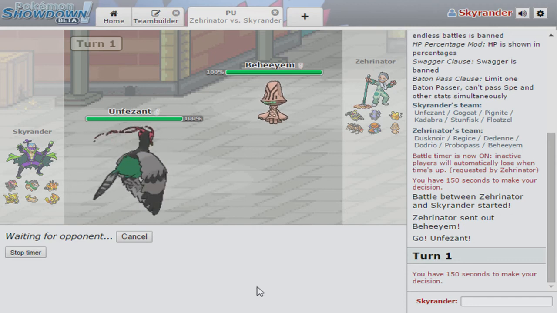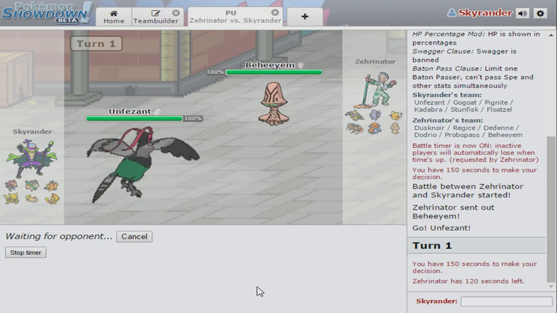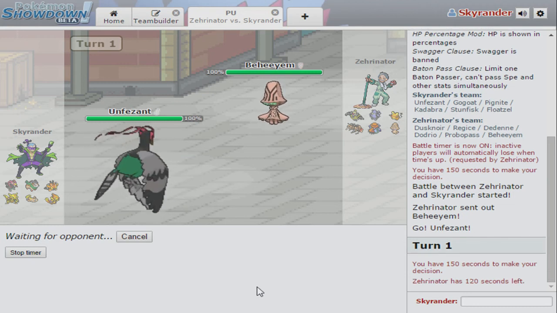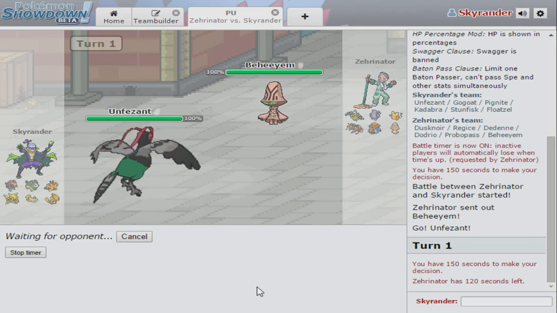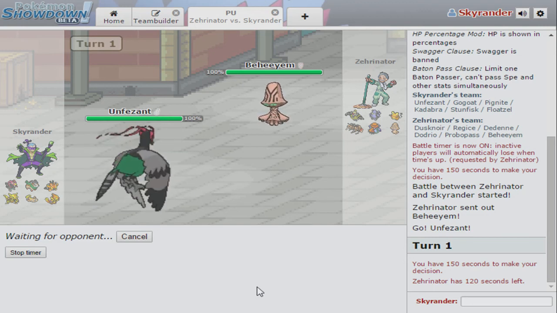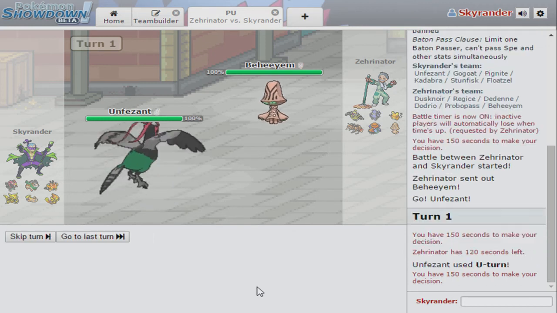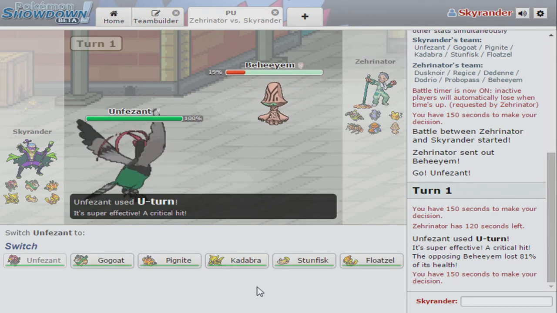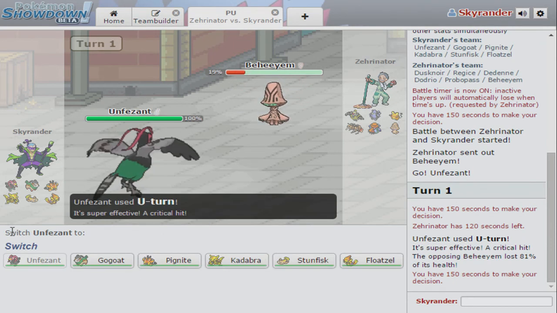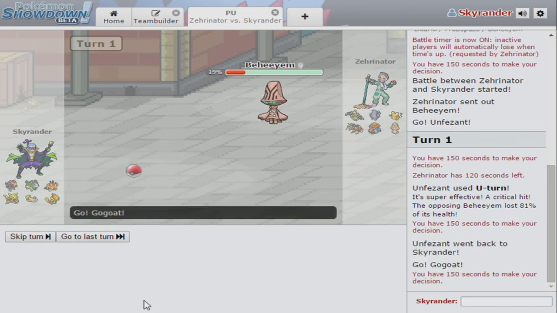That was fairly good. Did he predict? I think he predicted, if I had to guess, the Stunfisk. Not a bad prediction, just too risky for me to do. There's no way I'm gonna do that. Like, Stunfisk has its merits, but not against this team. I could bring it against Durant and Dedenne, Nose Pass to some extent.